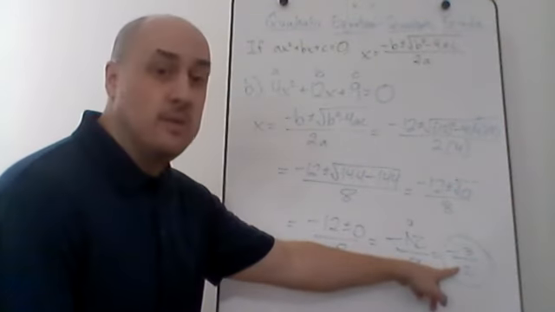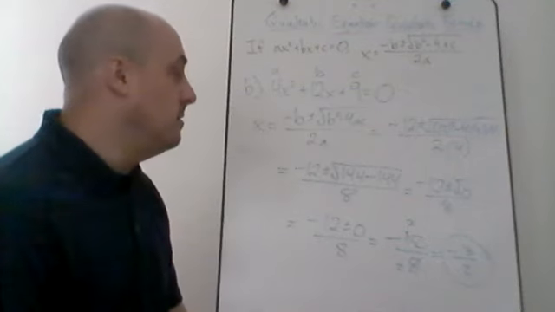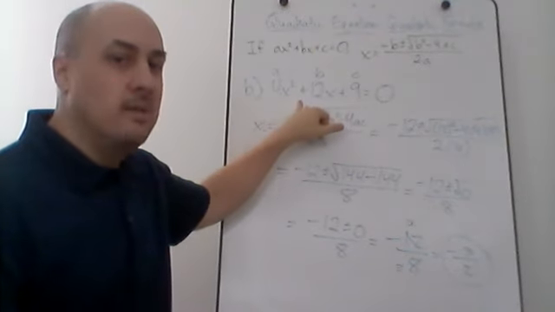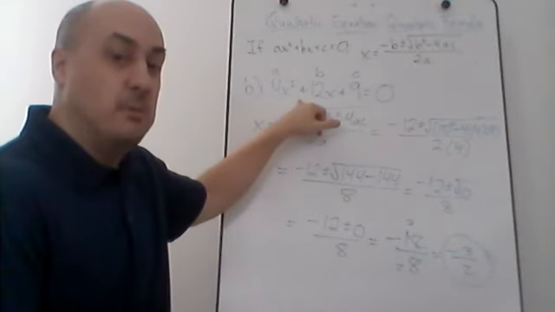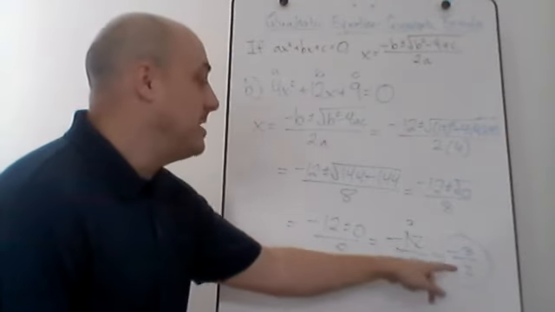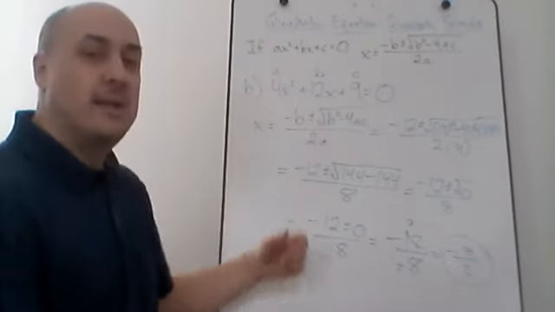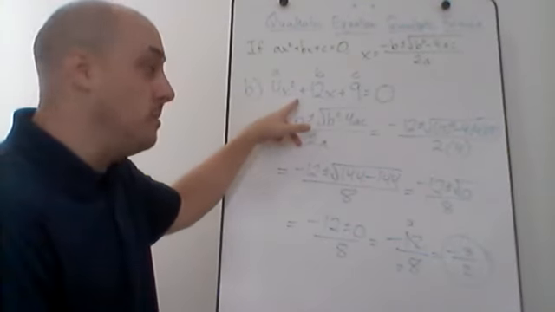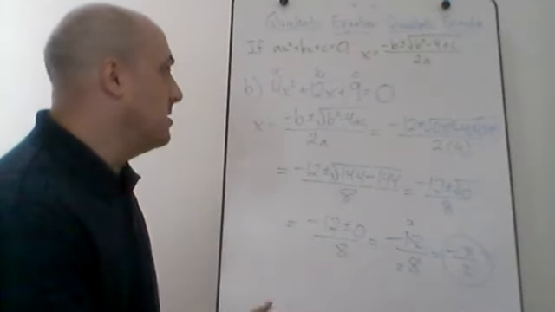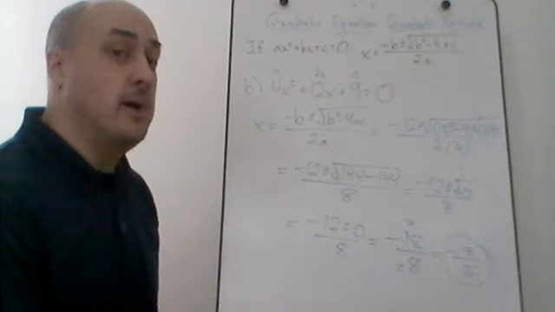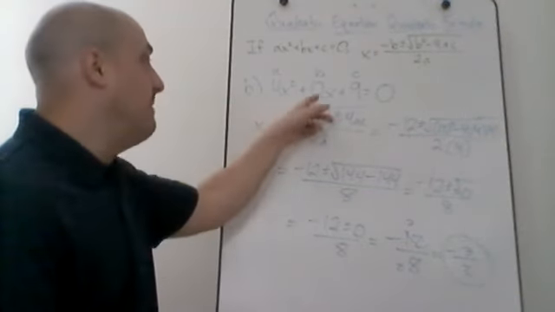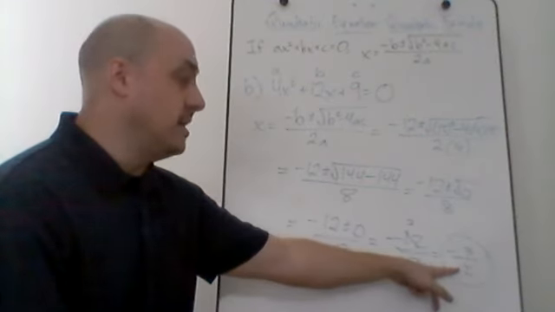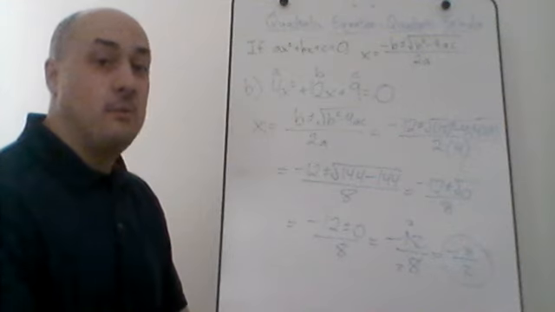And also, since we ended up with a nice fraction here, negative 3 over 2, that means that we could have gone back here. If we had factored this, we would have been able to factor this to get the solution. And since we have just one solution, our factors would have been 2 of the same factor. Right? This is actually one of those perfect square trinomials where I guess it would have been 2x plus 3 times 2x plus 3. So if we had factored that, it would have been 2x plus 3 times 2x plus 3, and we could have gotten our single answer of negative 3 halves that way as well.